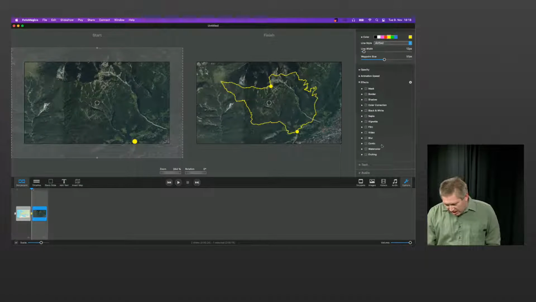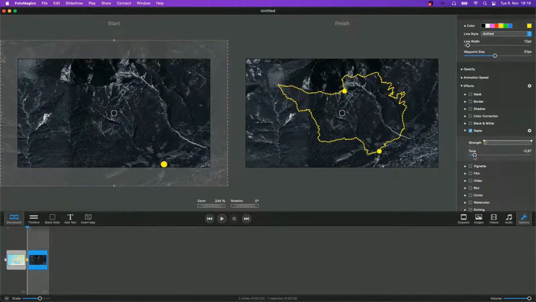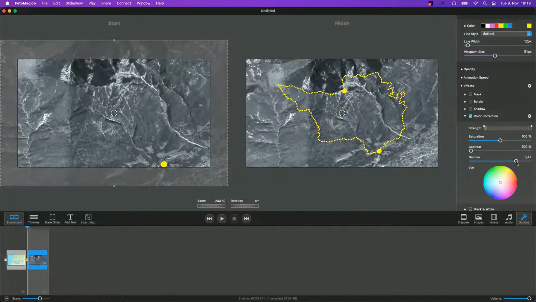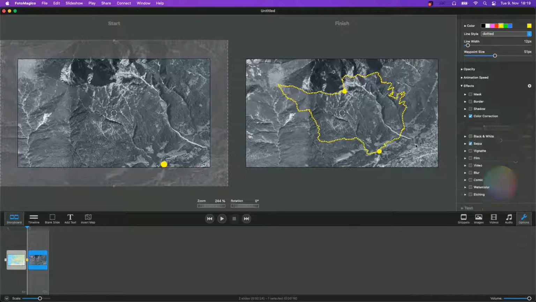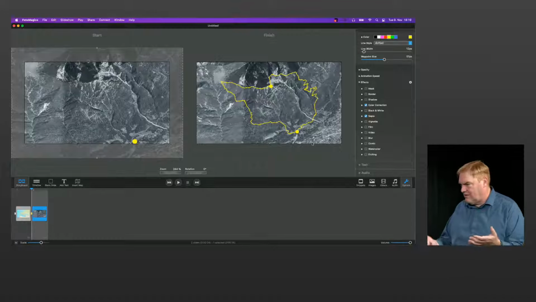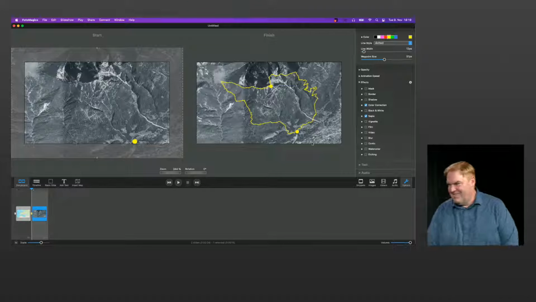So in this case, I will apply a sepia effect, and I will change it from a warm sepia effect to a cool one. But it's pretty dark right now, so I will go to color correction, and I will just increase the gamma. So now it looks different. Yeah, very nice. You can make it match the general color scheme of your photos, for example, or whatever the season, maybe whatever look you want to achieve.